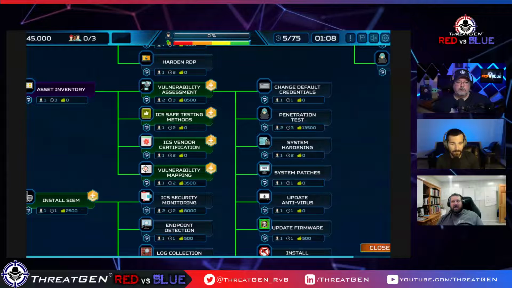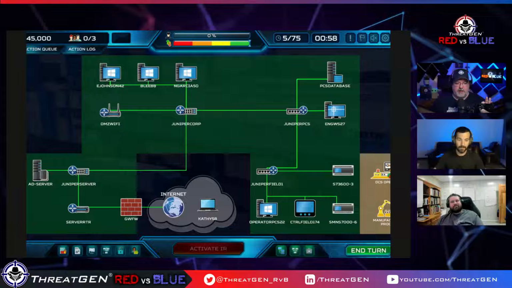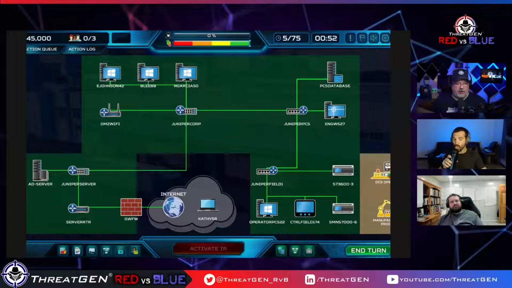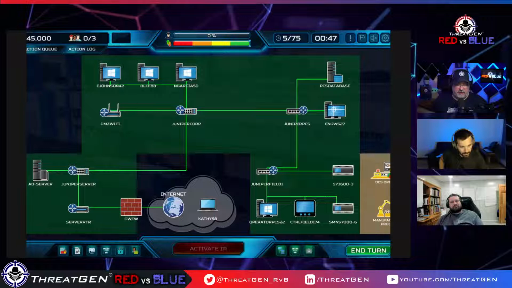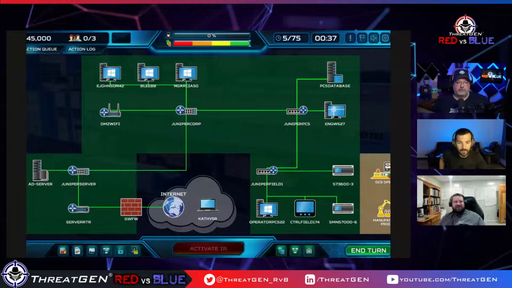But how much of your environment is industrial control systems? That's a great question and a very fair point. Is it how much of your environment, or is it what percentage of business impact is it? Because while it's probably a third or a quarter of the environment here, maybe a third, I guess close to half the environment, it is 90% of the business impact, if not more. All right. We'll go with that kind of 90%. So we'll go kind of high.